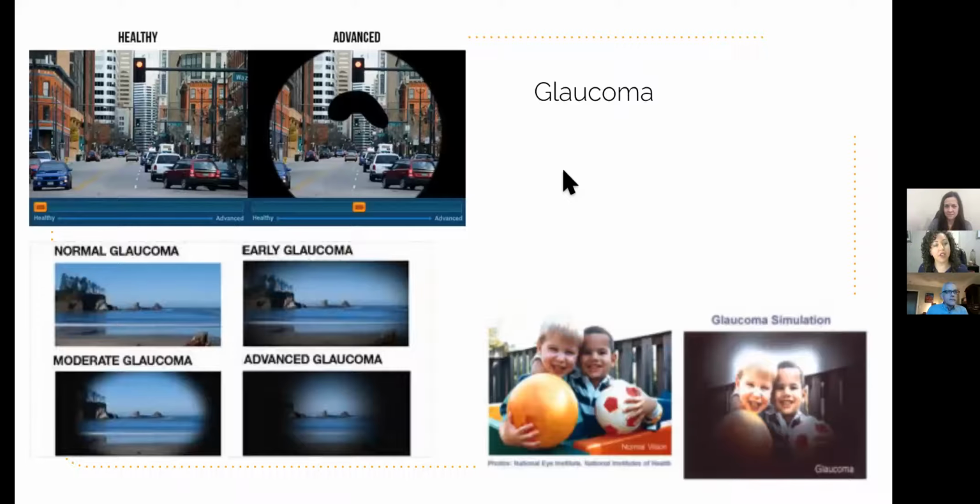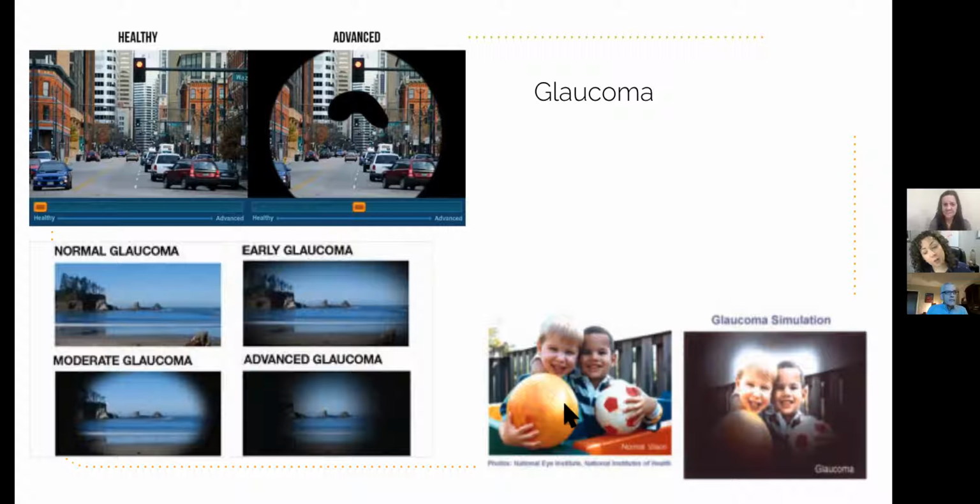The next one that we're going to go to is glaucoma. These are all very popular vision impairments. What I want you to get an idea of is we see the full picture. Many students, not just students with glaucoma, will only see central. Their peripheral vision is fading. And another great way of seeing that is this picture down here on the corner.